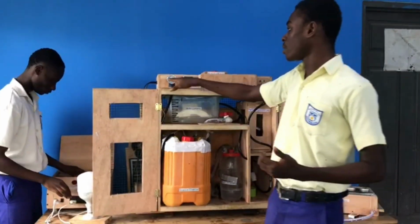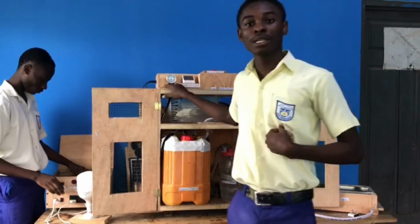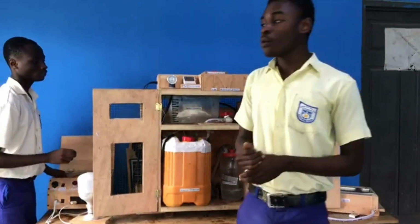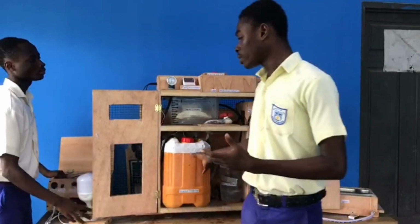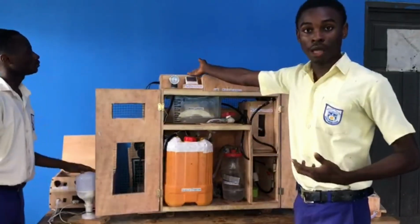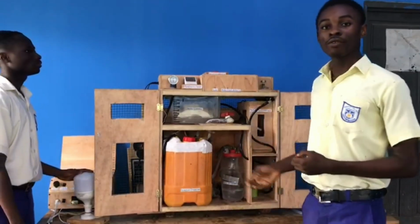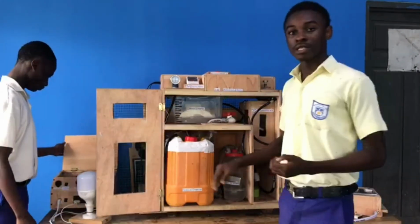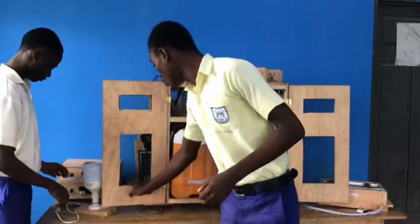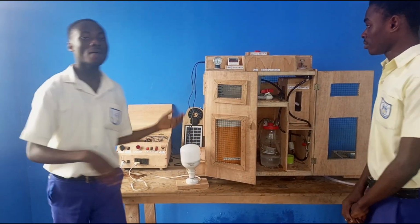The system has a pressure gauge, which is used to determine the pressure of hydrogen gas in the reaction chamber. It also has a multi-thermometer, which is used to determine the temperature around the chamber. The water level detector, powered by solar, gives a signal when the level of water for cooling decreases. The byproduct, that is sodium aluminate, comes out through the waste out. This system is powered by a power supply.